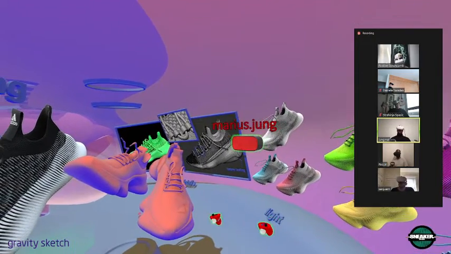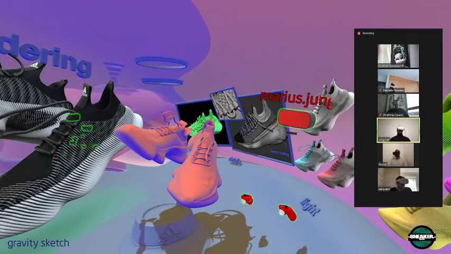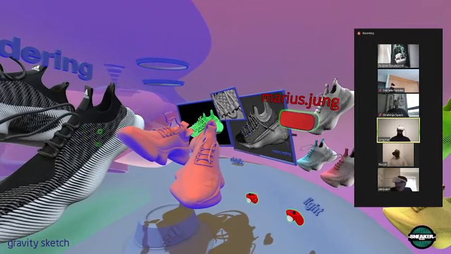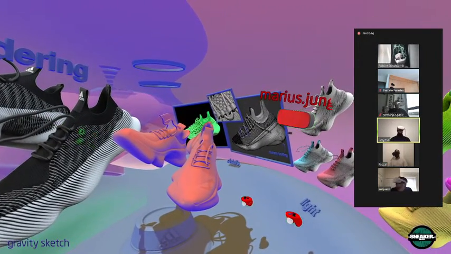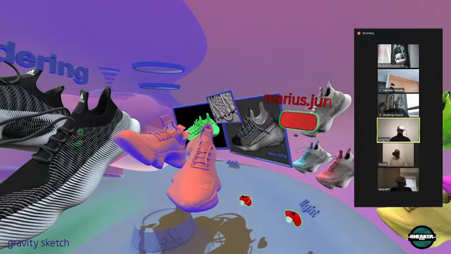Again, we are still at the starting point of it all, but we're looking at this detailed approach further and further in order to have super exact communication and translation out of Gravity Sketch into other programs, to have exact tech packs, for example.